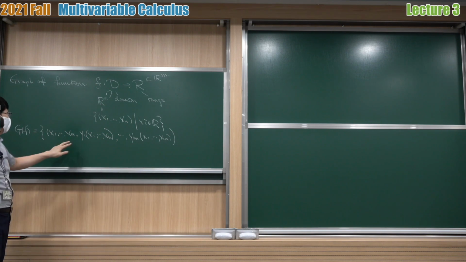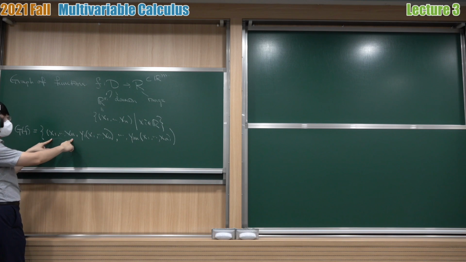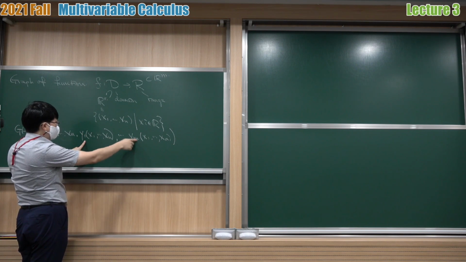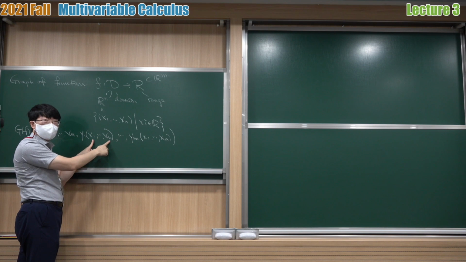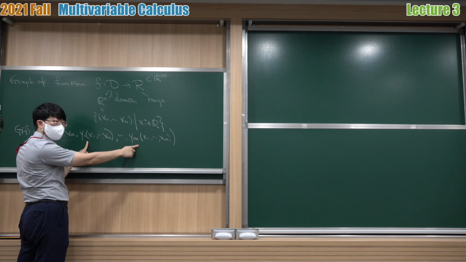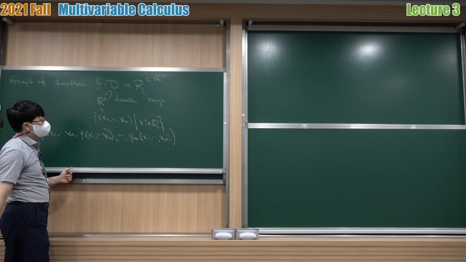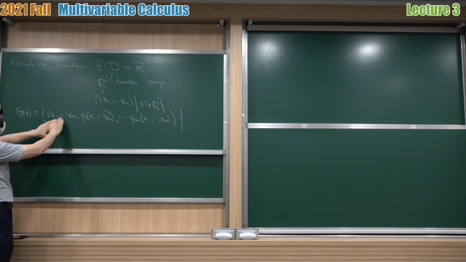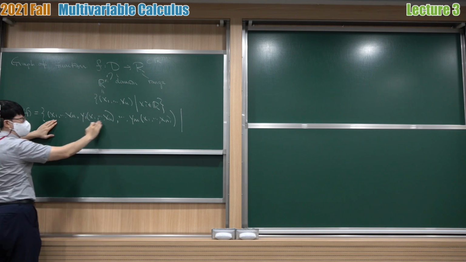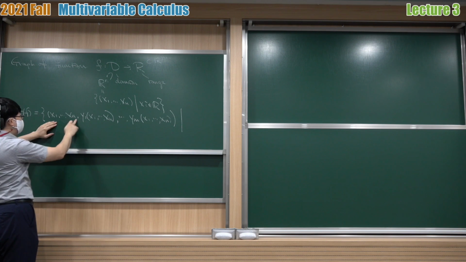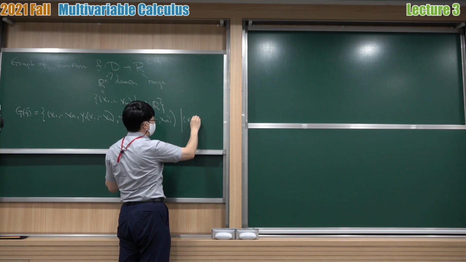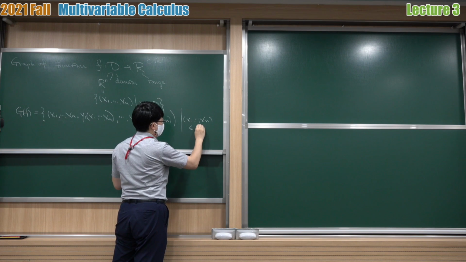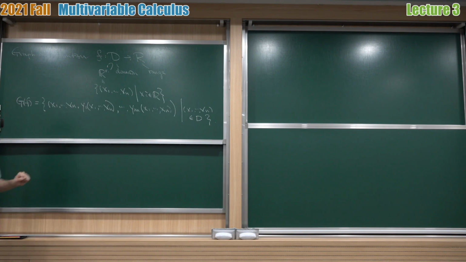And that tuple, how many numbers do we have? We have n independent variables and m dependent variables. So you see this y1 to ym is a variable that depends on the value of independent variables x1 to xn. These are numbers. So we have n plus m real numbers, and we are only able to move x1 to xn freely. These y1 to ym are fully determined by these n values. And the condition that x1 to xn satisfy is that this point should lie inside of the domain D. So this is our definition of a graph.